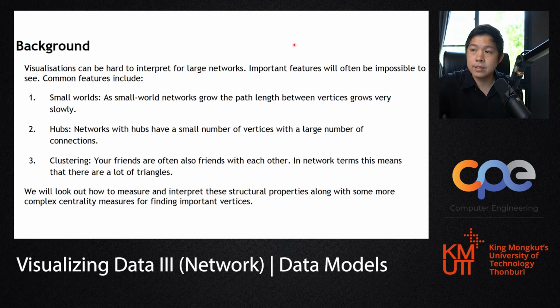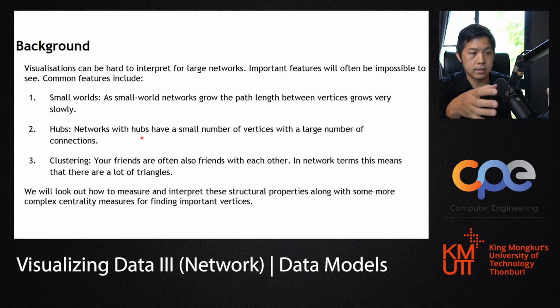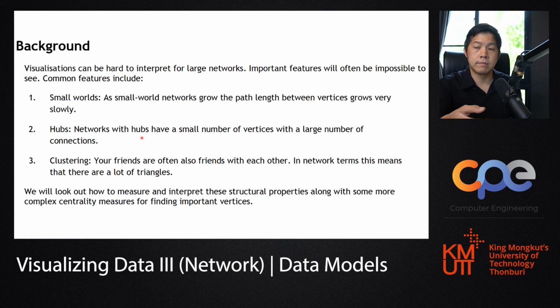Next, the network usually has hubs. Hubs are vertices that contain a large number of connections. Just think about it. What are hubs? For cities, it would be cities with a lot of road connections. For flights, it would be the airports that have lots of flights coming in. Sometimes it's intentional, sometimes it's not.